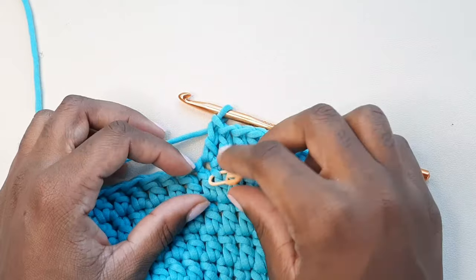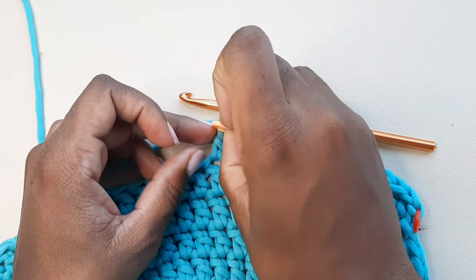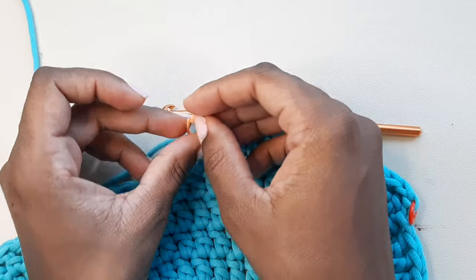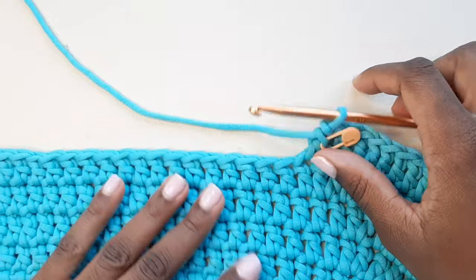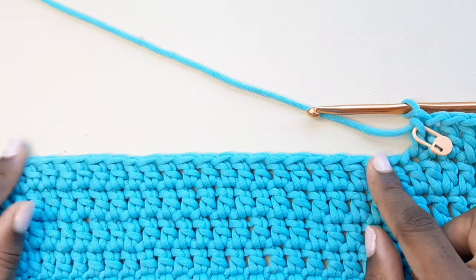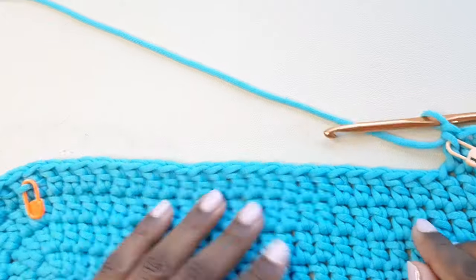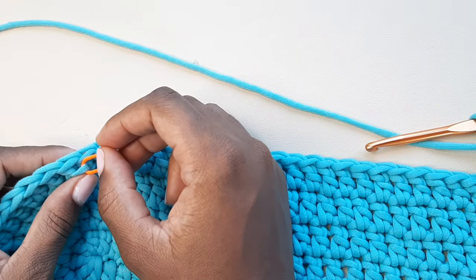And then you can just go ahead and take your marker from the previous round and place it right here so you'll know where the stitch patterns end. And then we're just gonna go ahead and do 25 double crochets, so one double crochet in each of the next 25 stitches, and I'll see you when we're down here.